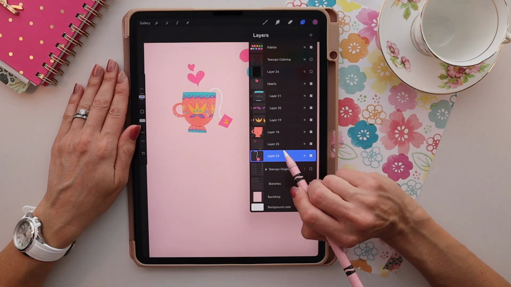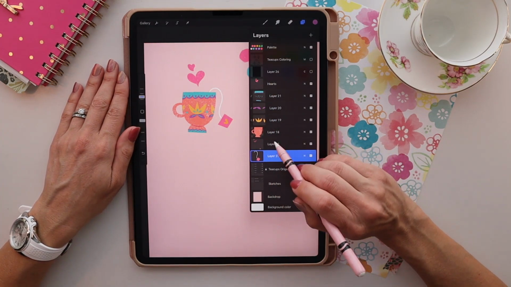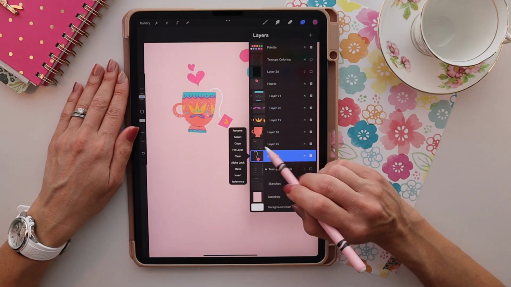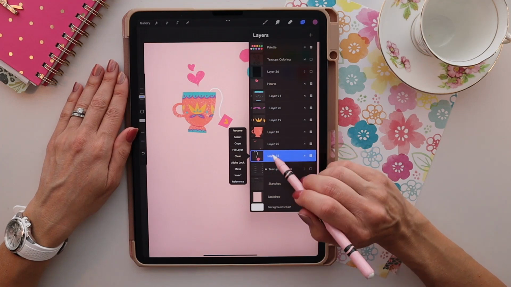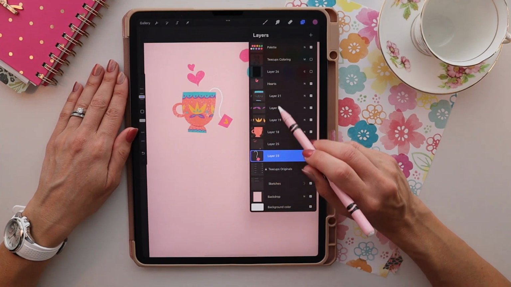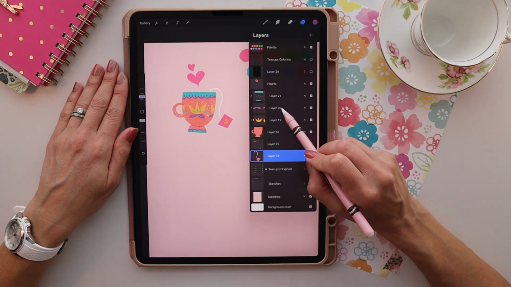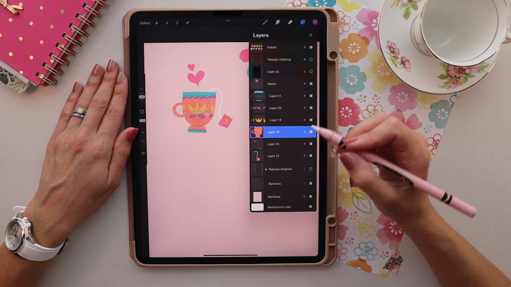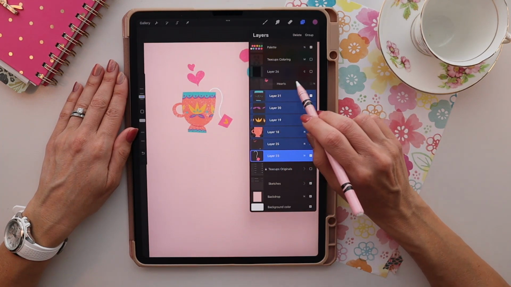One last tip before I start coloring is to keep things organized over here. You can see I kind of got lazy about naming my layers. Either name all of your layers or keep them in folders or something to keep organized. I am probably going to flatten all these down in the end. So I'm not going to name the layers for each individual element here, like flowers, leaves, details, hearts, teacup, that kind of thing. But what I will do is select these and put them into their own folder.